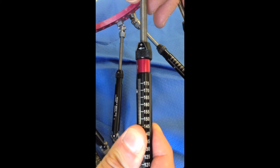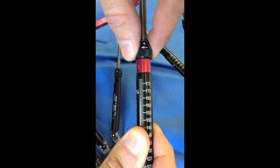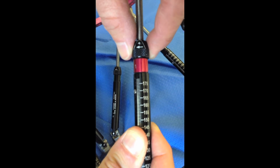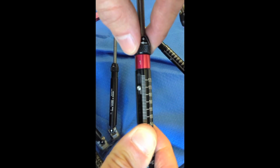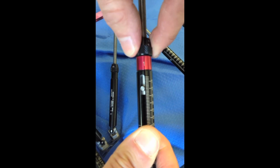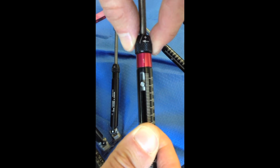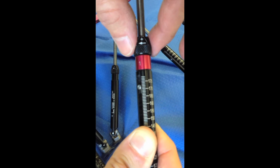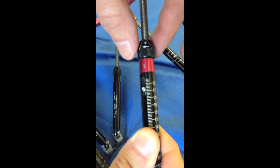With one hand I hold the body of the strut. With the other hand I turn this knob. See, that turns independently. And I turn it in the direction of the arrow, which will make it get longer. So let's watch that bead. I'm turning it in the direction of the arrow until I get to the next notch. The next notch is 171. And that's my adjustment.